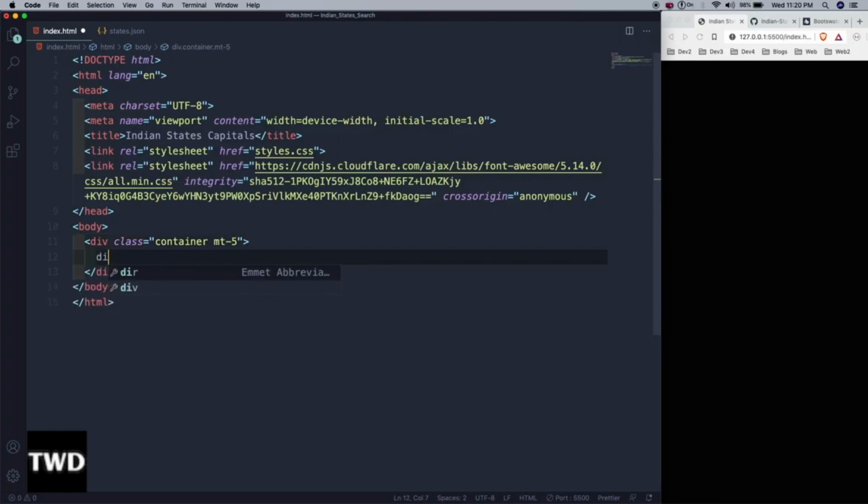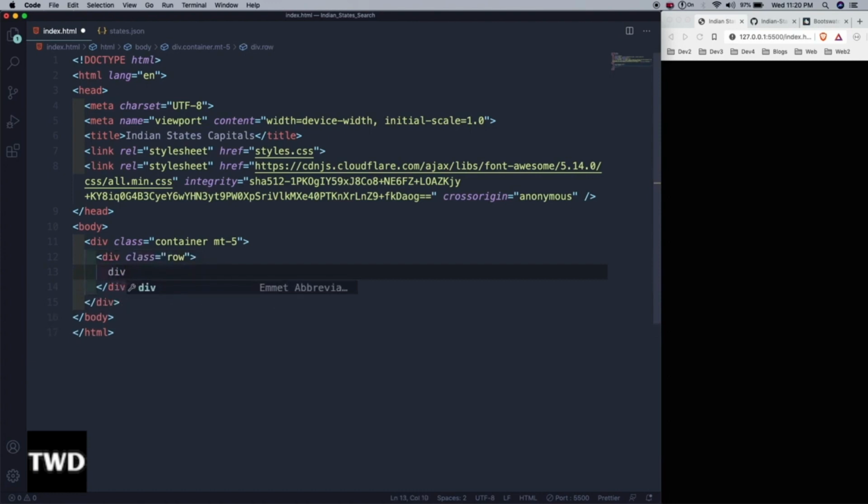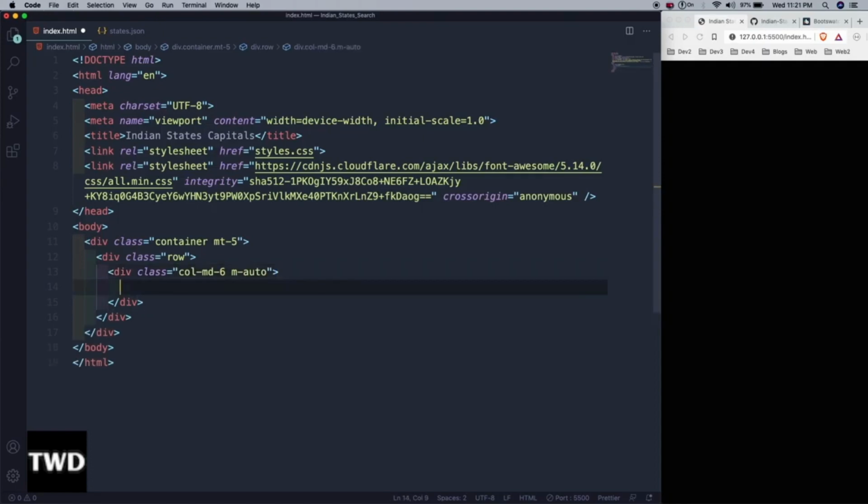Then div.row I will give, and then div.col-md-6, and I want two classes, so m-auto, like this.